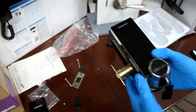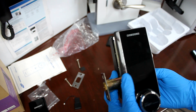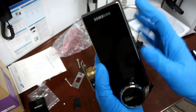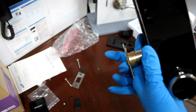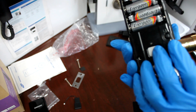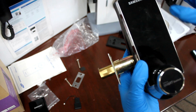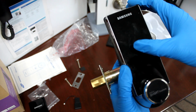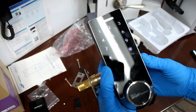Okay, and that's the second problem. People read the manual at this point and they're like, why is it making this weird noise and I can't get into the menu? This is because the door lock is in locked position, but to our eyes it looks like the deadbolt is unlocked. So that's a big confusion. So what you're gonna do is press this, lock the deadbolt, but in essence the door lock thinks that it's unlocked right now. So now you'll be able to press this registration button and you're able to get into the settings.